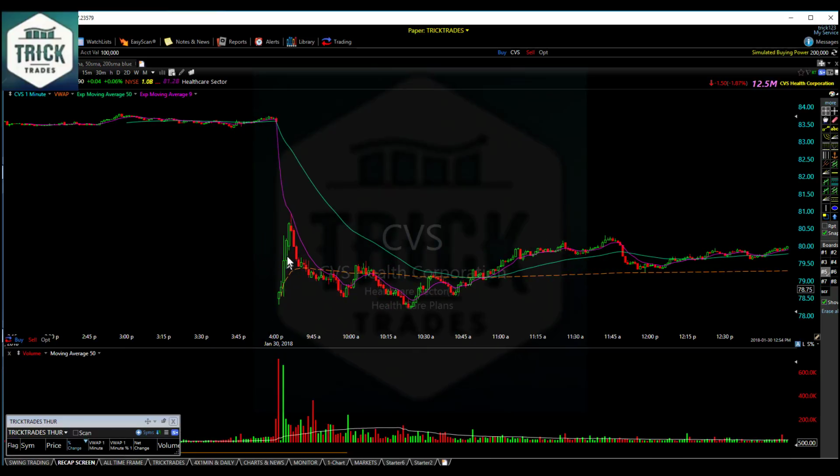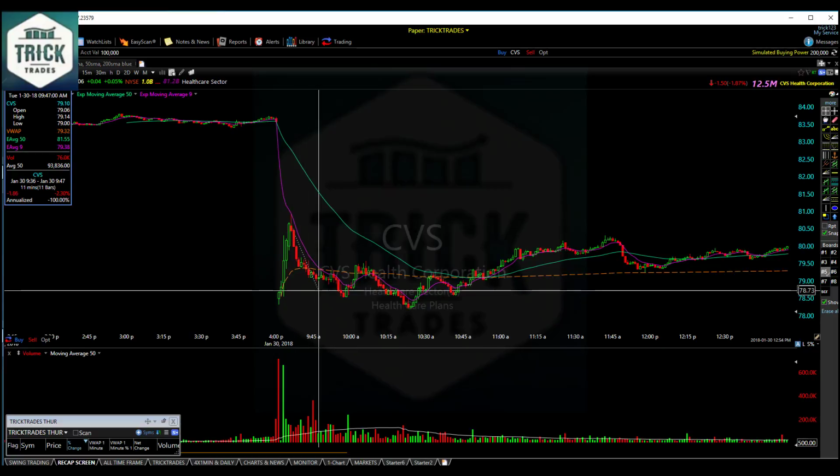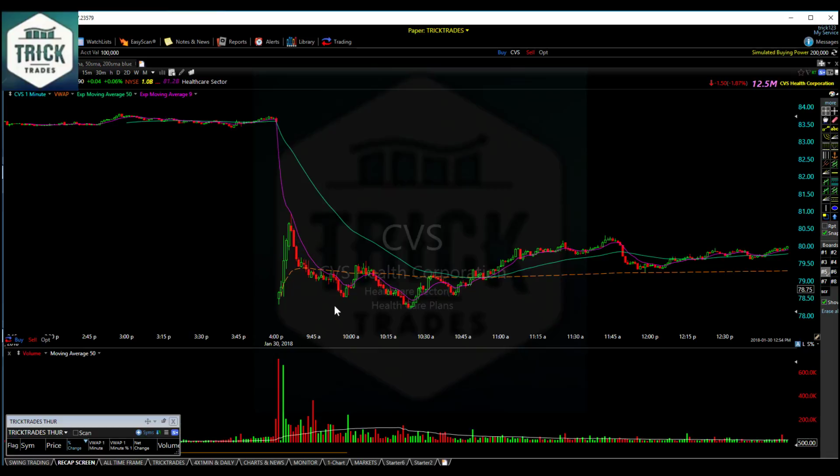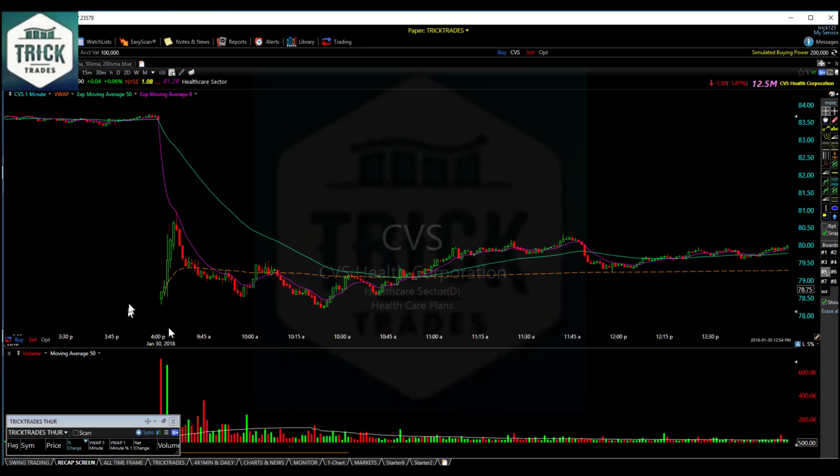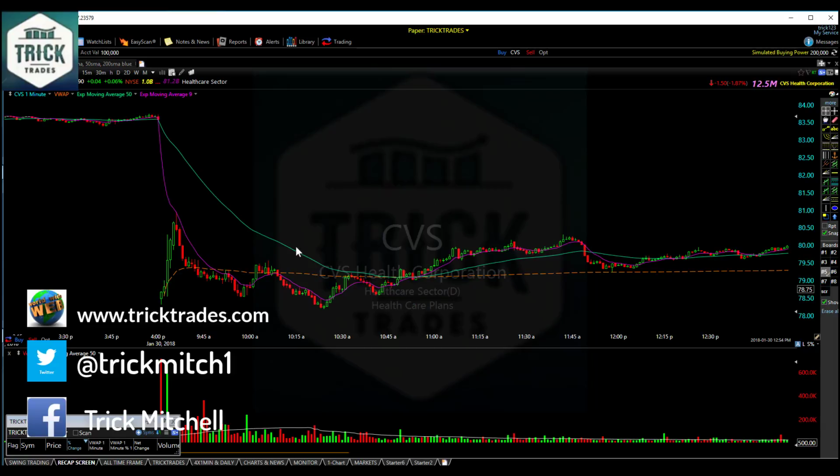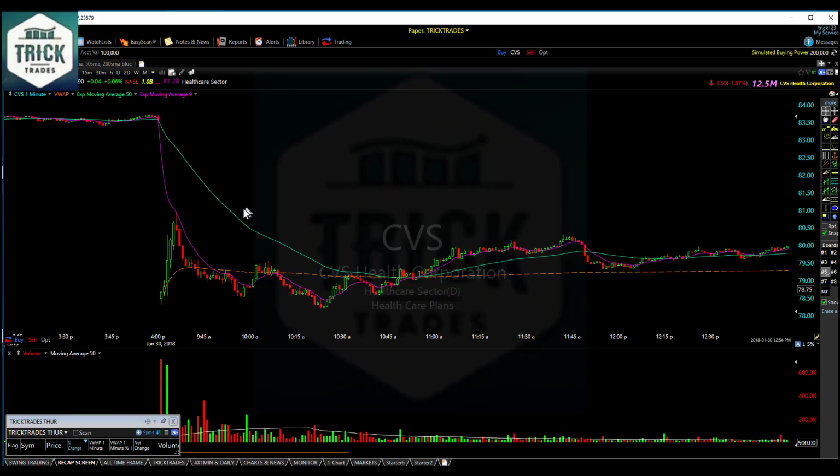Yesterday, and as it popped up and started rejecting this 81 level, right at the whole number, you can see it reject really hard. It failed, so I took the short there and rode this down and made a couple of points. Very nice, easy trade in my opinion. These are the types of trades that I'll take all the time. It's just, to me, free money. Called out live. This was part of the daily plan, the daily pre-market plan of attack at Tricktrades that I type out for everyone, as well as go over live via screen share with charts, scoping out support and resistance zones.